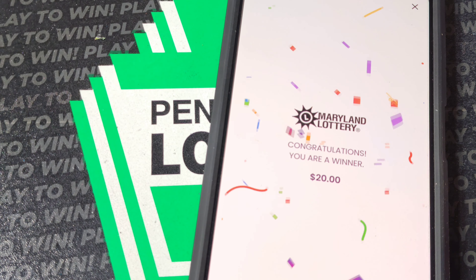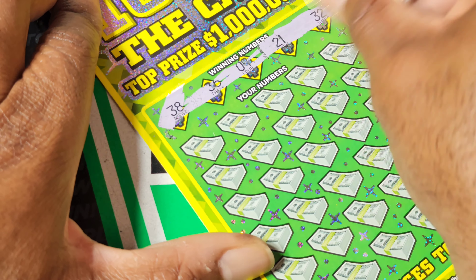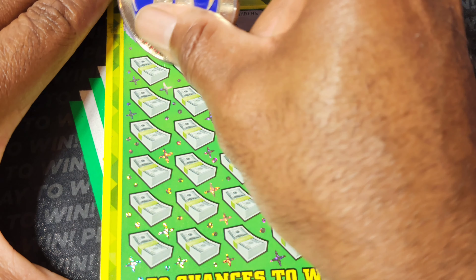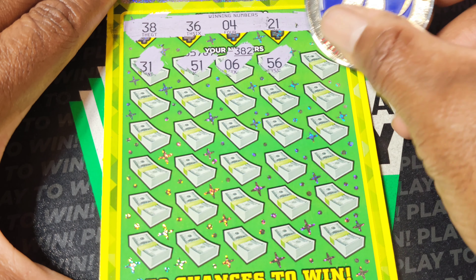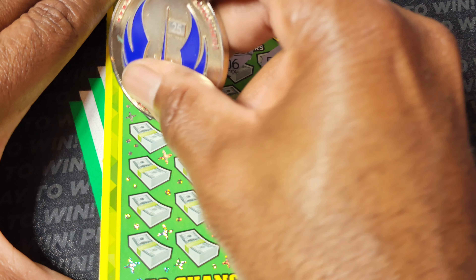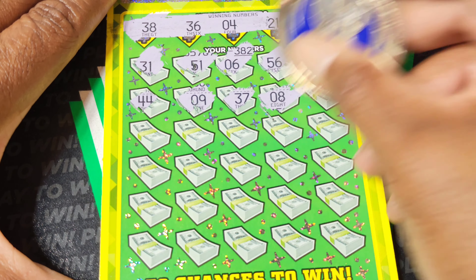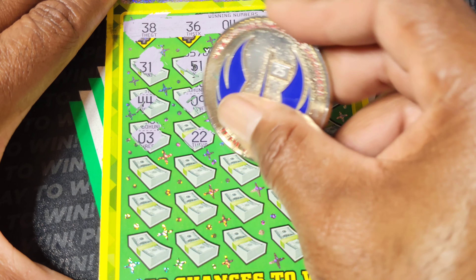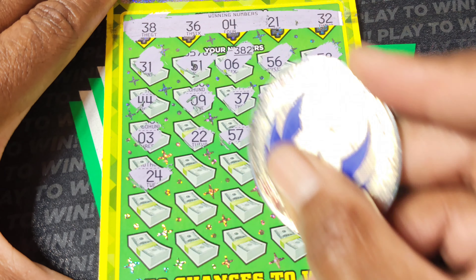It's not often these $20 tickets have multiple matches. We got ticket number 14. I thought I could rake that across with the foil but it's saying no. 38. 36. 421 or 32. Oh, I thought I had it. 51. 6. 56. 50. We have no 50s. I've only ever found a multiplier on this ticket once — they are definitely not very common, because a 5x will give you at least $100, and $100 is not an easy win to find, believe it or not.